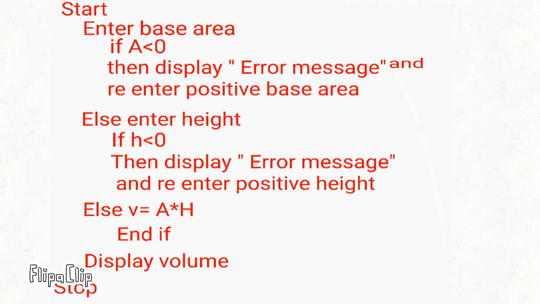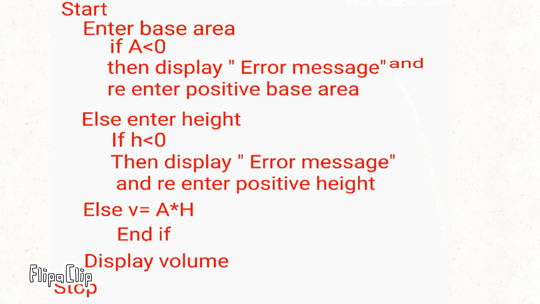When you put enter base area, now you come to the decision box in the flowchart. It's saying is a less than 0, but when you're writing the pseudocode, that is going to change to if. So you're going to say if a is less than 0, and this if a is less than 0 shouldn't be in the same line as enter. You also leave some space from enter and put it somewhere in the middle.